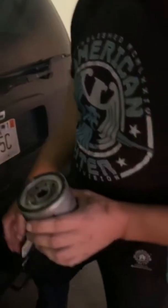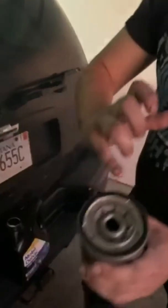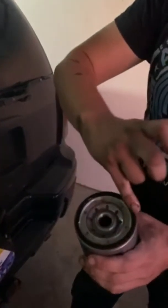So get that nice and oiled up, and then same thing with this O-ring out here. Just get a nice layer on there. Don't glob it on. If you absolutely drown this system, it's going to cause more problems than it'll prevent. So get that done. It's lubed up. Now it's ready to be tightened on.